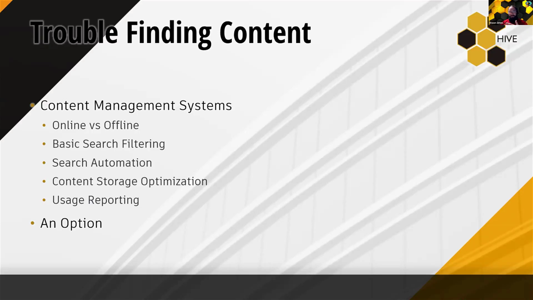Are there ways to automate the actual searches that users are going to run regularly? There has to be some kind of automation of searches. Is there a way to optimize the speed at which users can get access to this content so that regardless of where they are, in your main office, on a virtualized system, working from home, working from a coffee shop, can they get access to this stuff quickly? Again, if you have a 500 meg warehouse file, do you want that to be streamed across the internet if it's a cloud hosted solution, or across a VPN, or can it be cached on the user's computer so that they can actually drop something into their project?